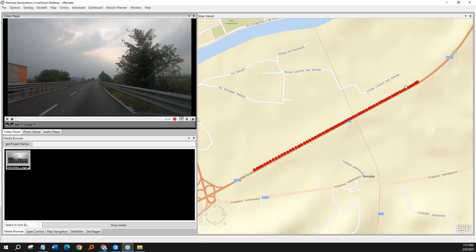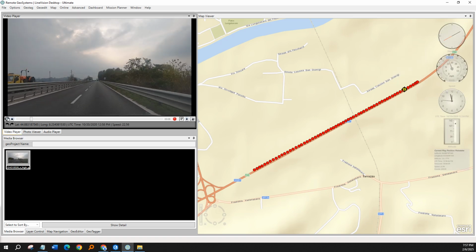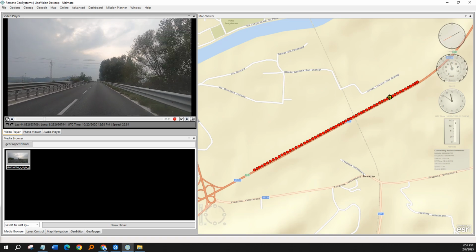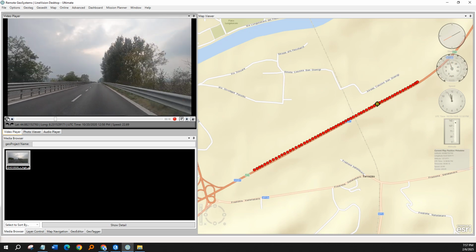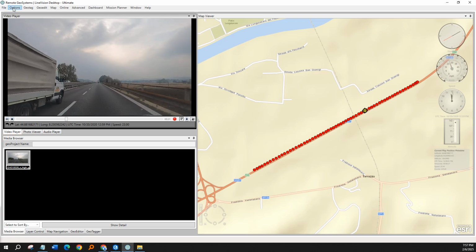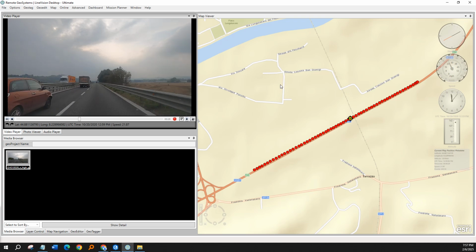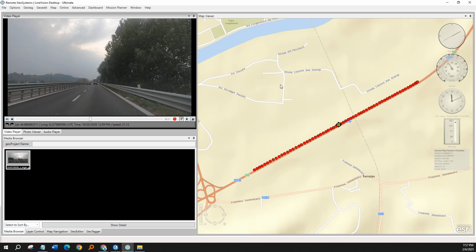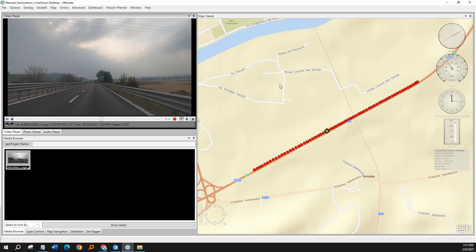In this example here, we have a video that was captured using a GoPro. This GoPro actually had GPS on board and was embedding GPS into the video as it was being recorded, but it was not embedding it in that MISB Full Motion Video spec format. So we've brought it first here into Remote GeoSystems LineVision Desktop Ultimate Edition, and we're going to simply turn that into a TS file that can then be played in these third-party full motion video players. And in our case, we're going to show you how to do that with Esri's ArcGIS Pro.